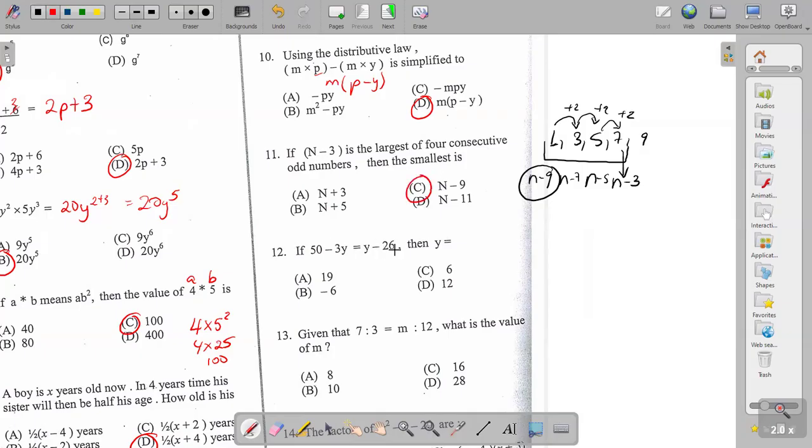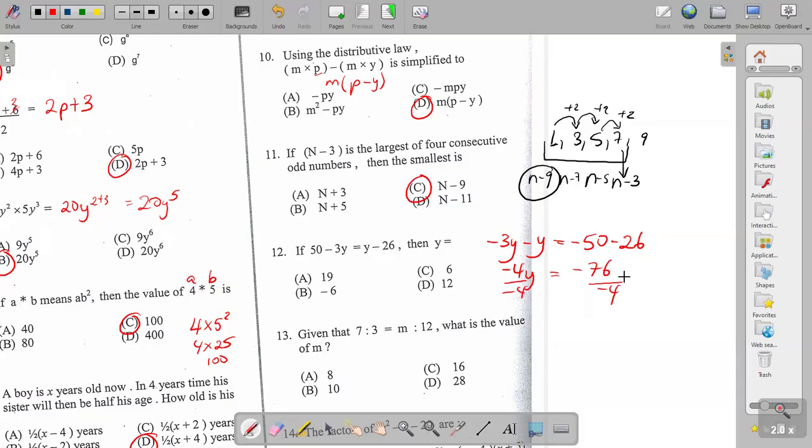We have here an equation where we have y's on both sides. So we need to put all the y's on one side and all of the terms on the other side. So we would end up with minus 3y, because we're going to carry over 50, we're going to bring over the y, minus y is equal to negative 50 minus 26. So this would be minus 4y equals negative 76. So we divide by negative 4.